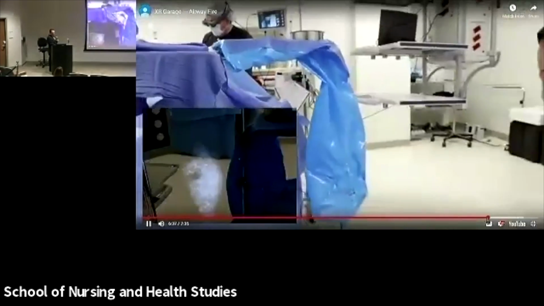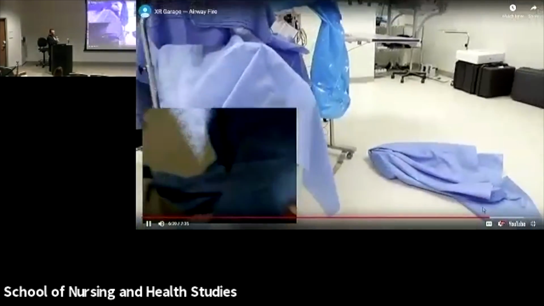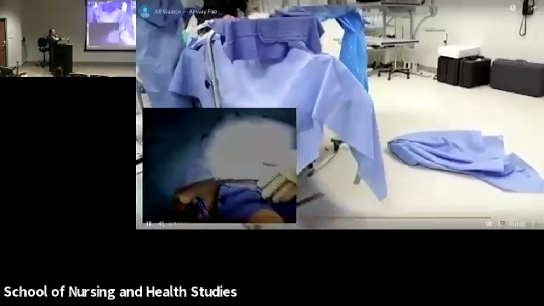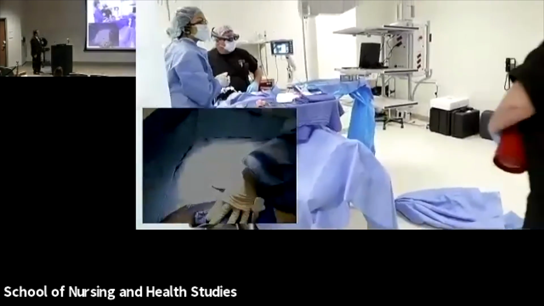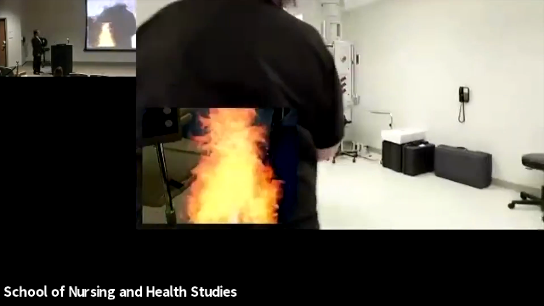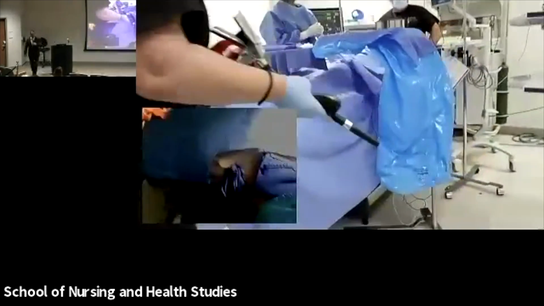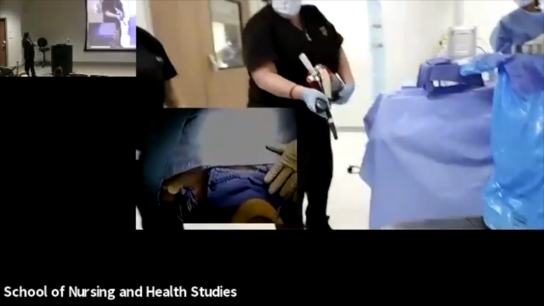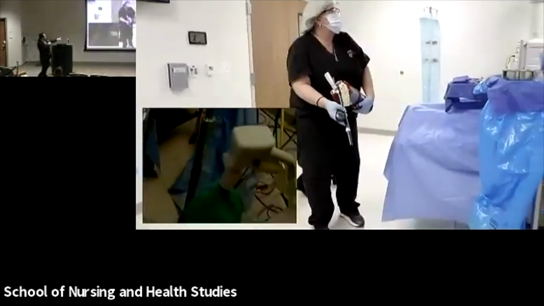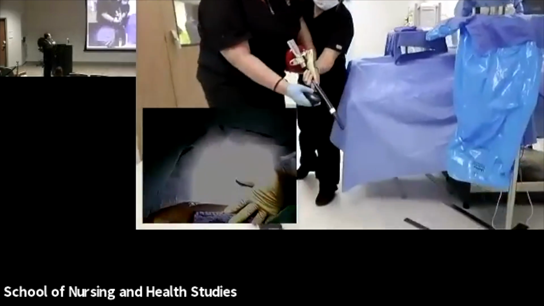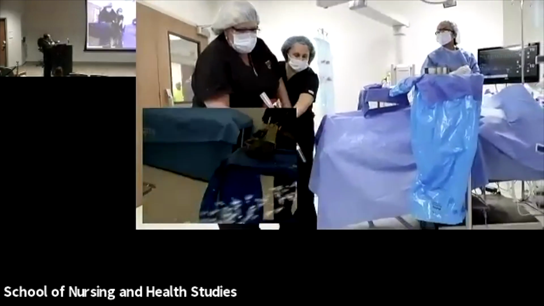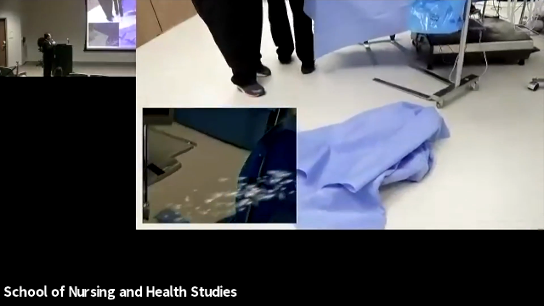Oh my goodness. Oh my goodness, fire in the drape. So that's a secondary fire on the side. Can somebody get the fire extinguisher, please? Fire extinguisher there. There's a fire in the OR. Yeah. You see the huge, huge fire now. Extinguisher. Yeah. And notice how you will see now in a couple of minutes, there's a little delay because the image was not coming at the same time. But you'll see now when you see the water stream. Okay, do we need to evacuate the room?